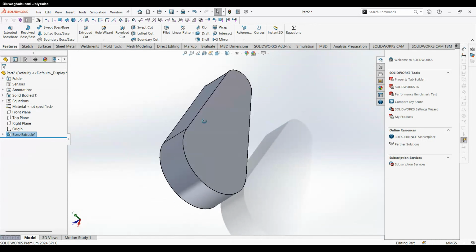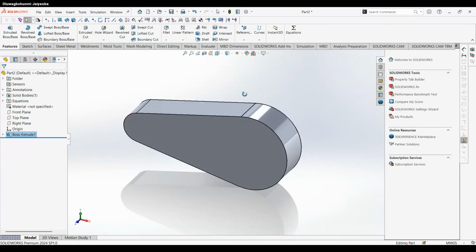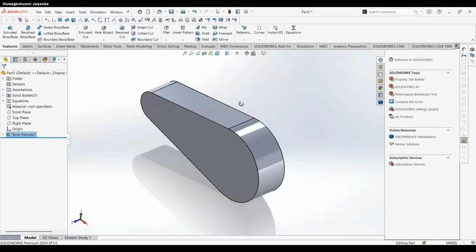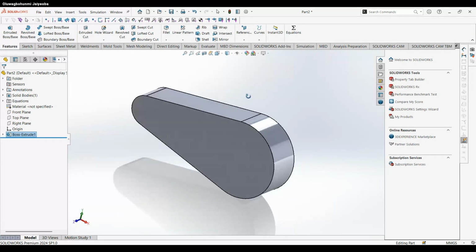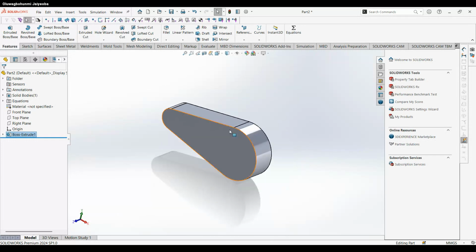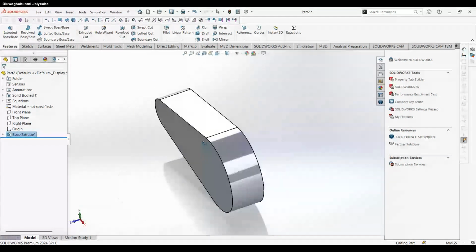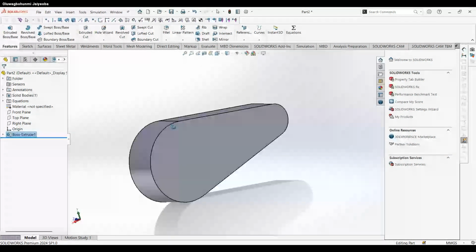How do I pan? How do I rotate? How do I move? How do I zoom with my mouse on SolidWorks? I want to believe we are all using a mouse. Okay, let's go. On your mouse, if you want to rotate, press down the scroll wheel, then move the mouse to rotate that particular model.